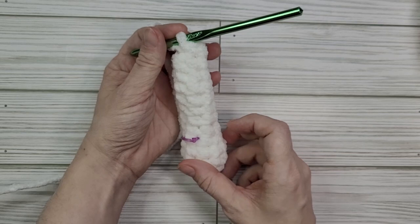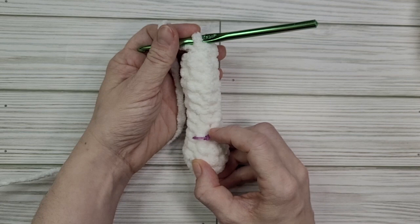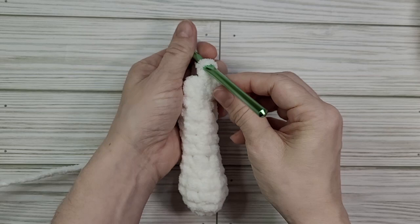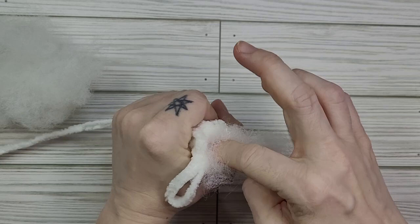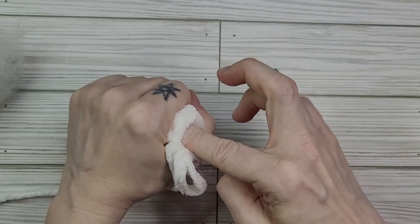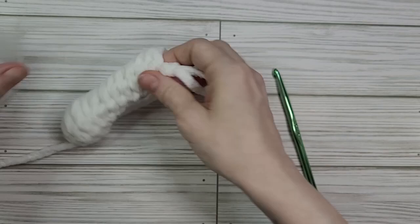We've done eight rounds of single crochet and we can keep track of all our rounds without having to move our stitch marker — we can count: here's the end of our last round of decrease and then one, two, three, four, five, six, seven, eight rounds. I'm going to remove my stitch marker and replace it in the final stitch of round 13. Now we're going to stuff a little bit more — pull the loop up, stuff a little more into our neck, and give it a nice squeeze to make sure things are even.